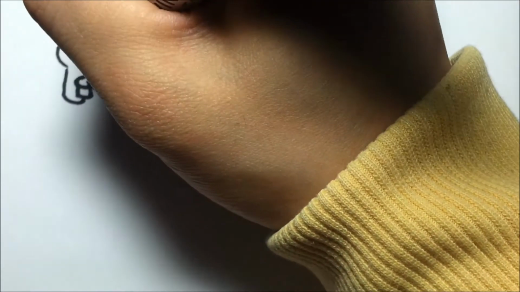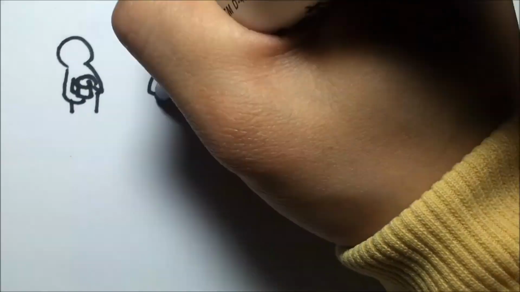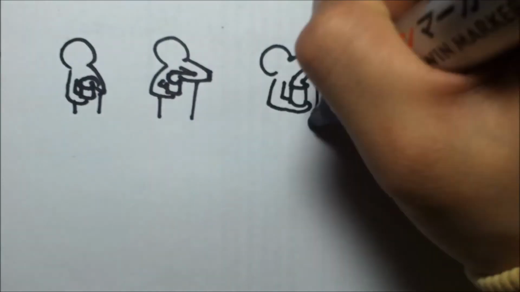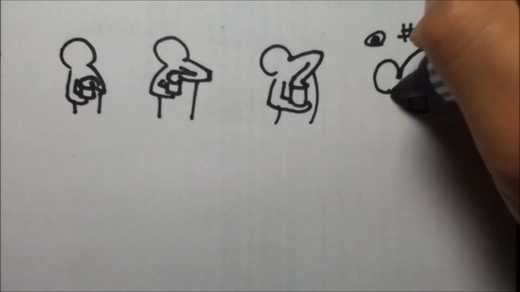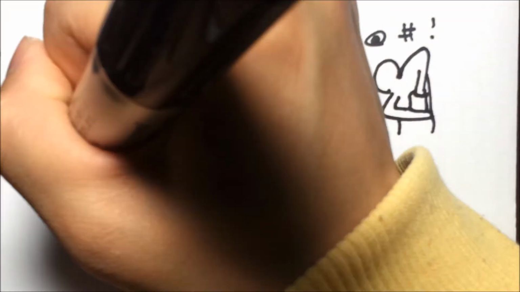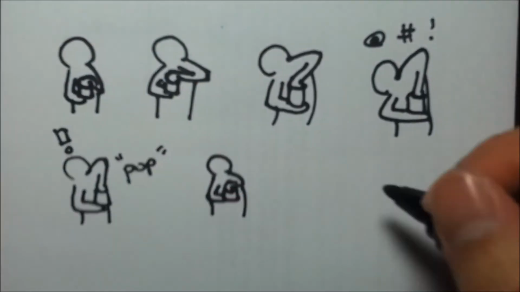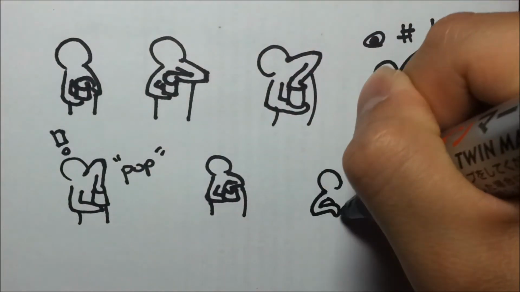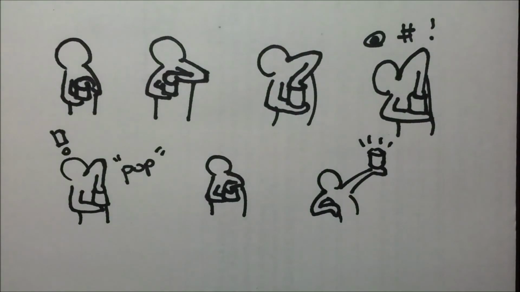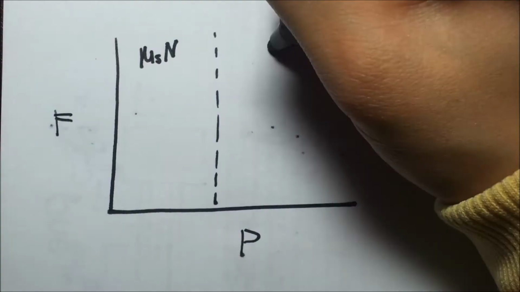Think about it this way. You try to open a jar of jam. While it's static, it's incredibly hard to open. You have to put more and more force into it until it pops open. That pop is the change from static to kinetic friction. Now it's past the hardest point. The rest of the lid is easier to open. And we can represent this on a graph.